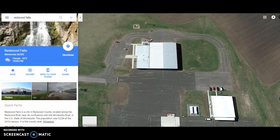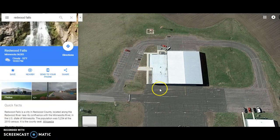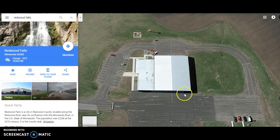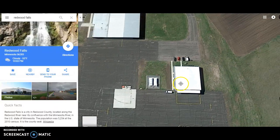Well, doing a couple things. You can actually see right here, well, why would a medical helicopter place need this many parking spots? And why does it have these service vehicles out there? Well, this is not the place. It's actually this place right here. Not only that, I actually did some prior research. So right here, if you can see, we have 4 vehicles. Now with the 4 vehicles right here, it's one or two things.